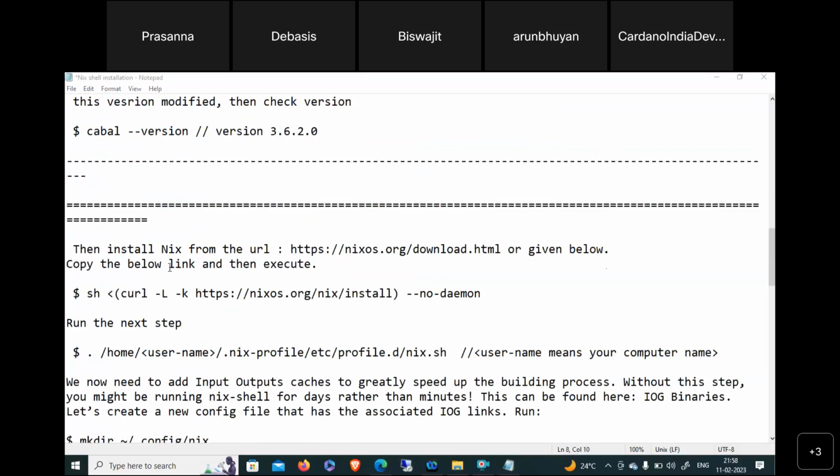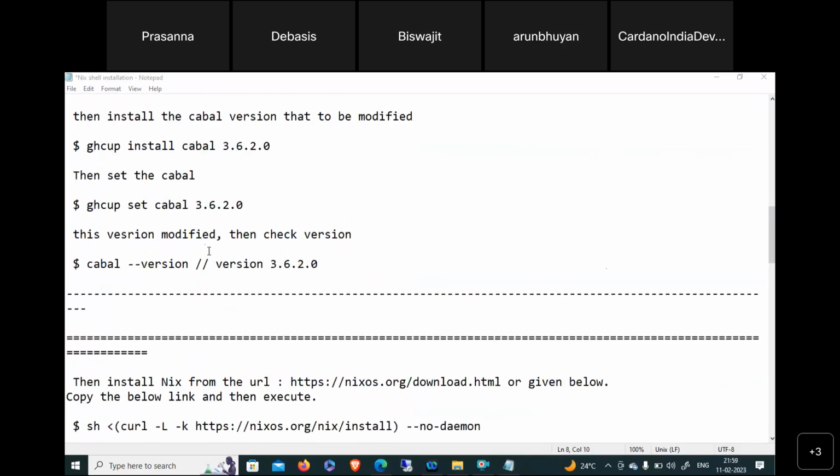Then install Nix from URL. Now, after the entire process is completed, the question is how to install Nix. Just previously I told you what Nix is. Nix is an OS. We need the environment of Nix, just like Ubuntu has its own environment in the terminal where we perform the tasks, or we need a Windows environment to perform Windows tasks: Windows 7, Windows 10, Windows 11. So we also need that environment where we perform the tasks.